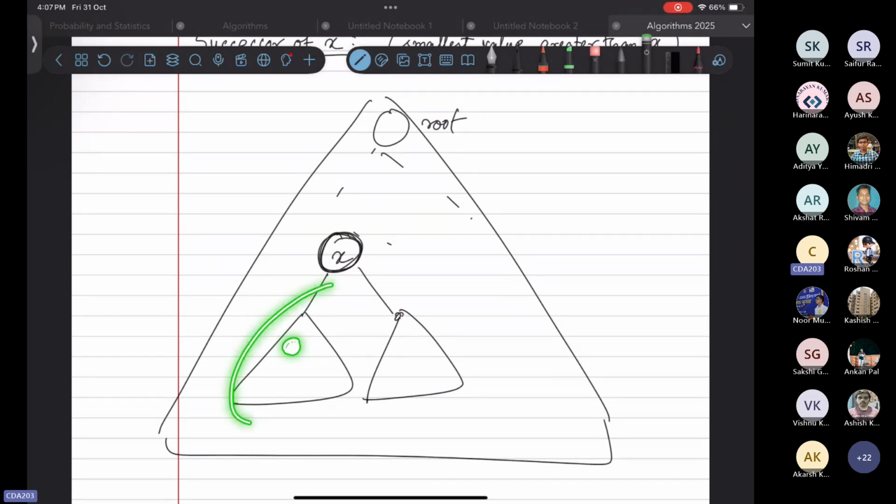Because all the elements in here are smaller than this. Now, can the successor be present somewhere upwards, somewhere here? Can it be a successor of X? Maybe. Can you tell me in what case this could be a successor?